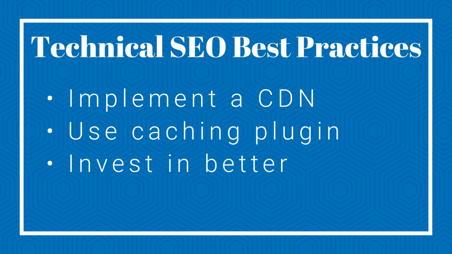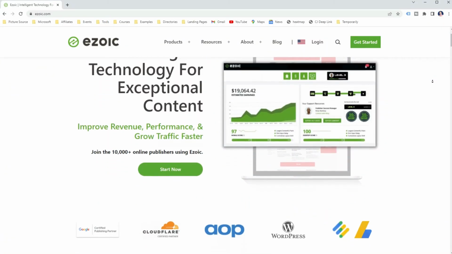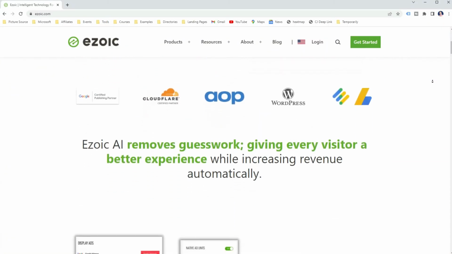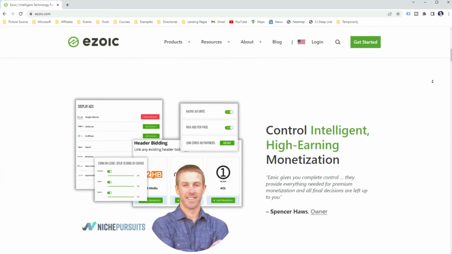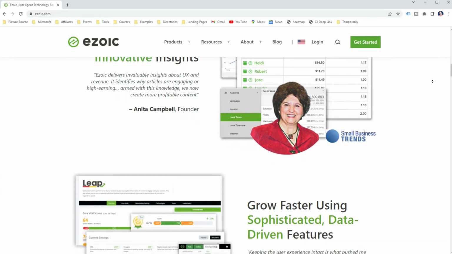Use a caching plugin that helps you implement the best practices for site speed, such as combining resources, compressing resources, asynchronous loading, aka lazy loading, and serving a cached or limited version of your website. Invest in better hosting such as DigitalOcean or SiteGround. Invest in better themes. In WordPress, these could be GeneratePress, Avada, or Elementor. Also, if you are creating a content site and you are alright with ads on your website, then I can recommend you switch to Ezoic and use their servers and technologies, as they can speed up your website rapidly.